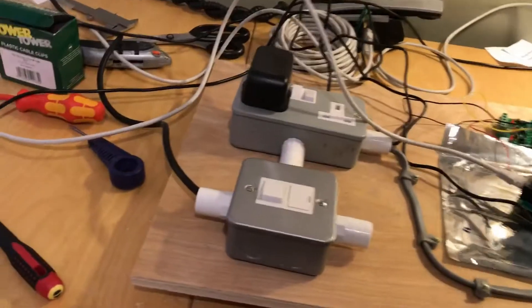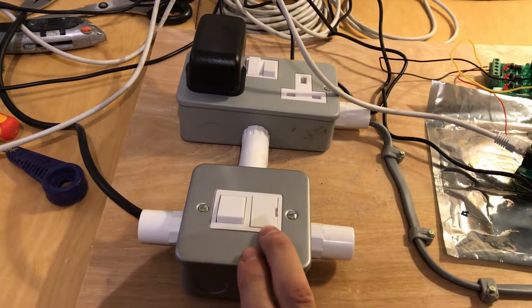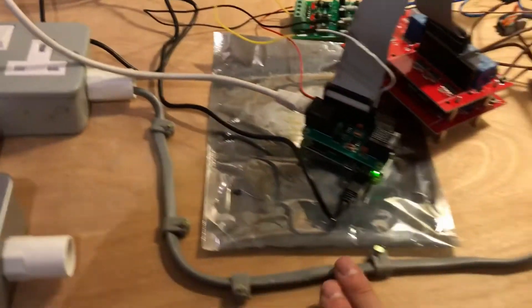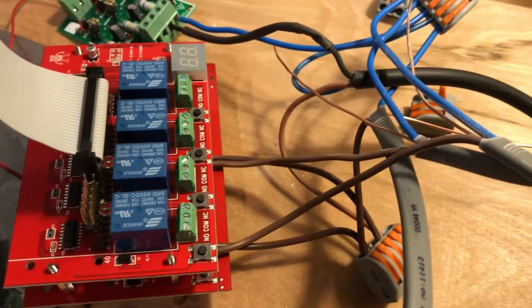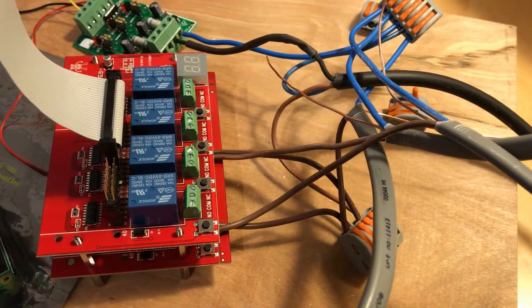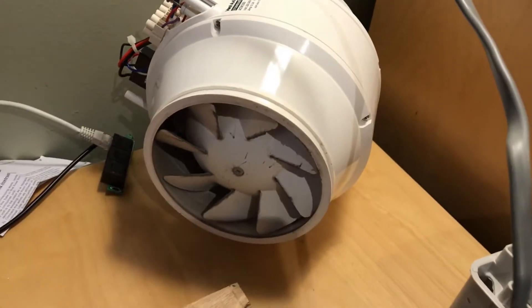I've got a plywood board. This will be the main lighting circuit coming in then going out. We're going to have a fused spur with a 3A fuse in it going to a socket outlet — that's the power supply for the Raspberry Pi. On the fused spur we've also got the main power going to the relay board. The screw terminals underneath are obscured, so you have to mount this board after you've terminated the wiring. We've got an optic coupler, the main fan, and a little light to simulate the bathroom.